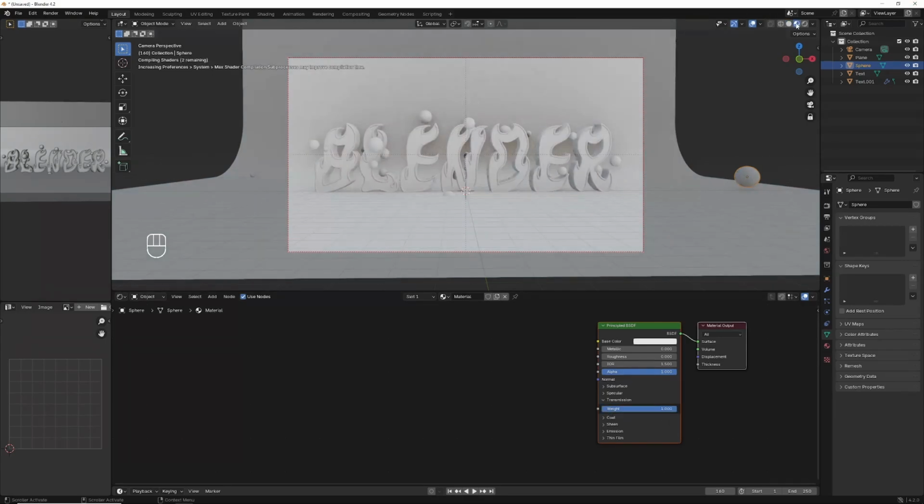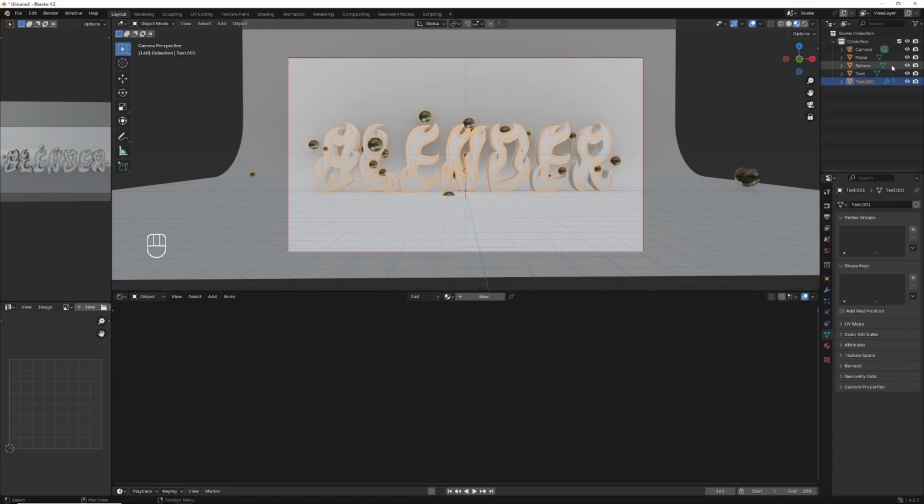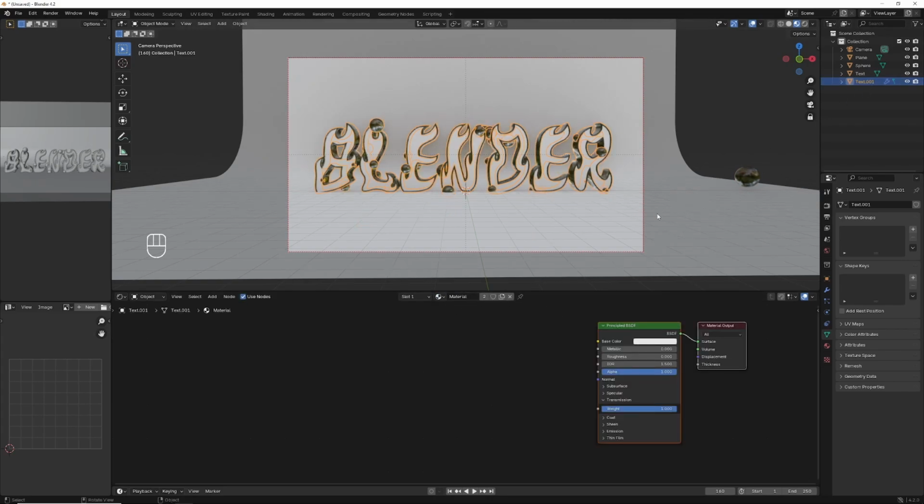Now if I go here, as you can see, this wall is glass. Now select the text one, and give it the same material.